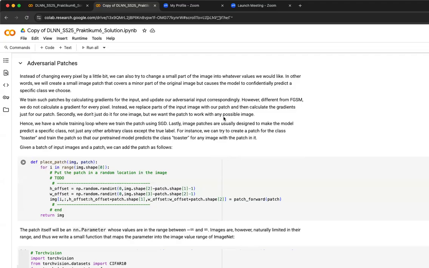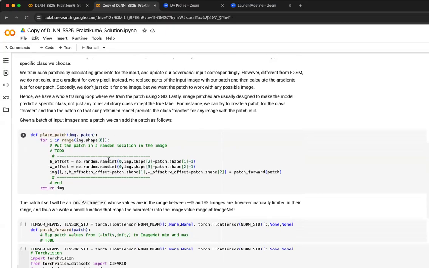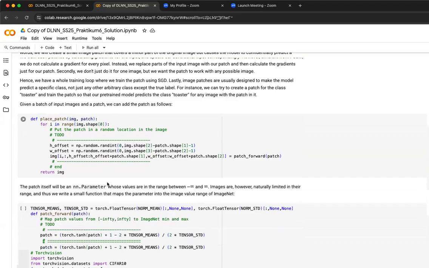So basically what we do is now only train this patch to be a specific target. Each patch is trained to have one label. And we see that when we add this patch and then evaluate the model, the model classifies the patch class, no longer the original image class. We will start by defining a few functions here, which will make sense later on.